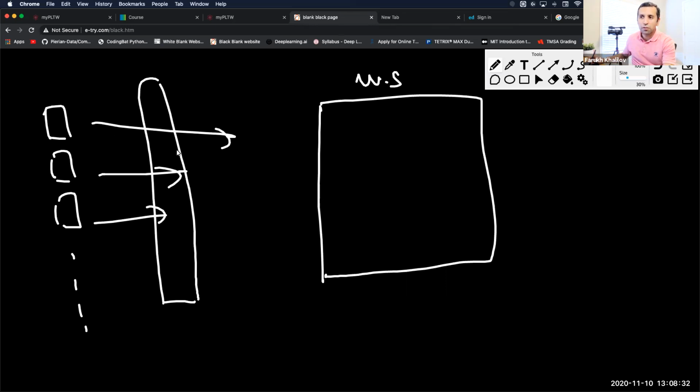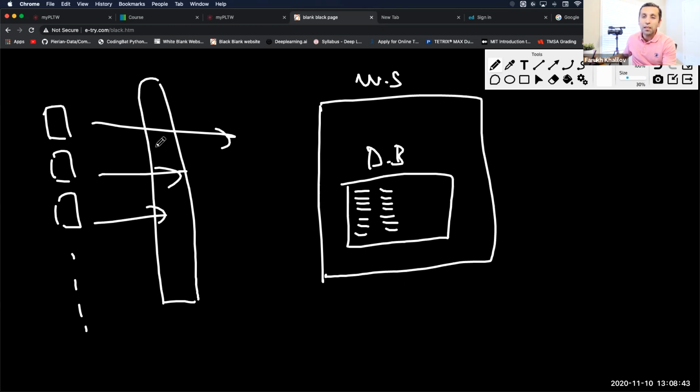So inside the web server, we have another server inside. We call it database. So I have my database over here because I have a lot of data here. And I will just bring whatever the clients ask of me. So for example, if you go to this college or to PowerSchool, you are requesting your information only. So student A, whenever he or she logs in to PowerSchool or to this college, brings only the grades and only the assignments assigned to that person only. So the web server is not bringing the entire database because, first, it's not efficient. The second one is privacy.